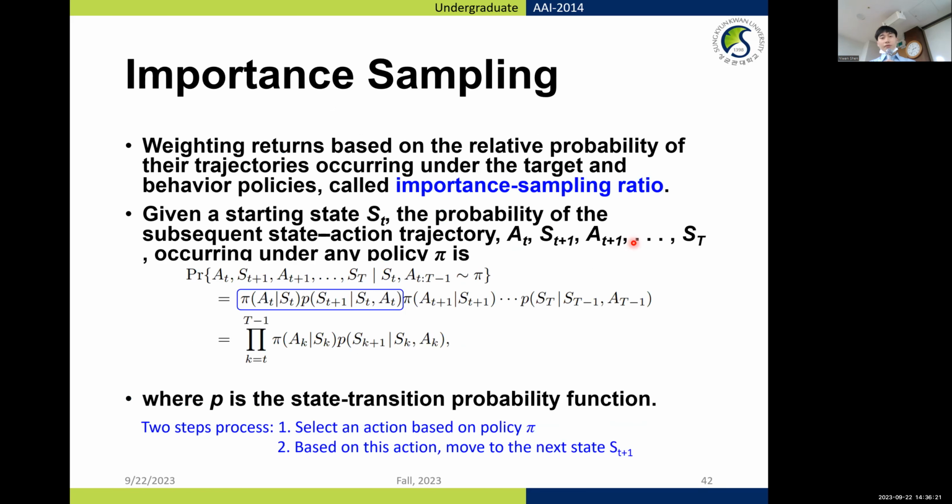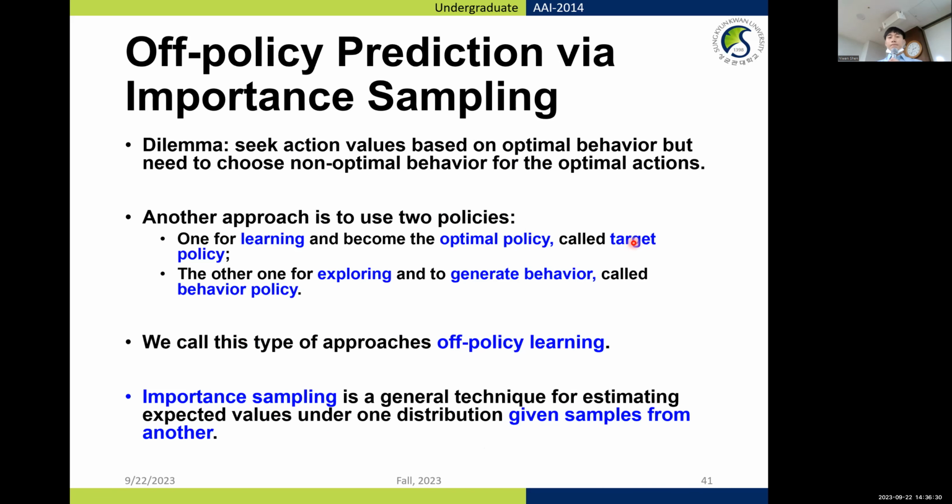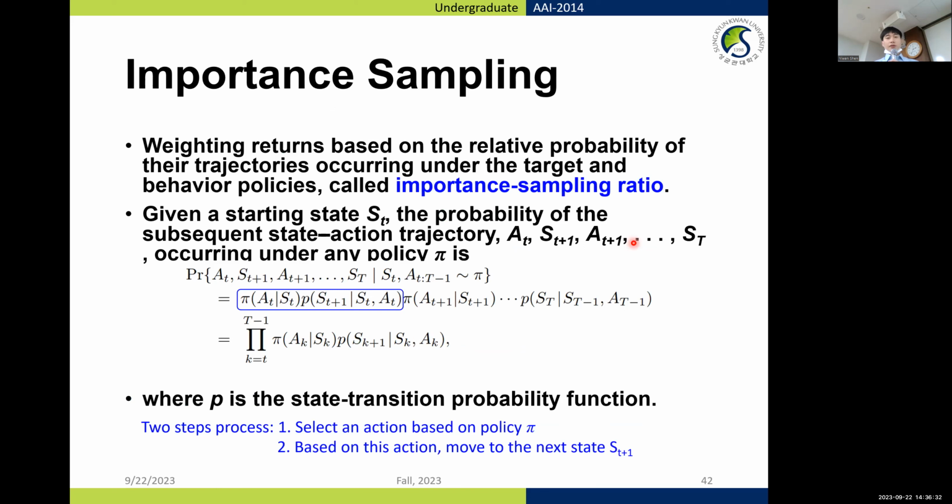There is a process for how we can do importance sampling. A little bit tricky here, actually. We develop the so-called importance sampling ratio. You have a target policy, which has some distribution.